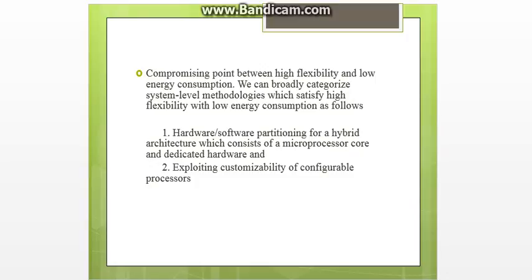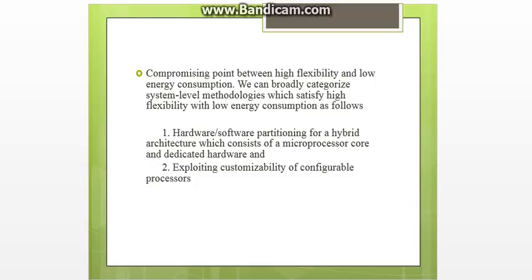A compromising point between high flexibility and low consumption has always been of interest. We can broadly categorize system level methodologies which satisfy high flexibility with low energy consumption. First, we can go for hybrid architecture, that is hardware and software partitioning for hybrid architecture that consists of a microprocessor core and a dedicated hardware.